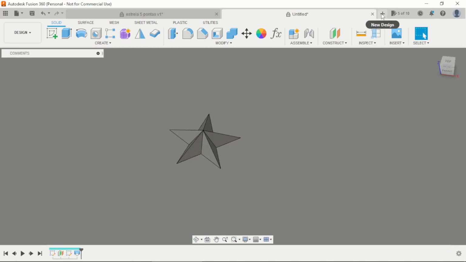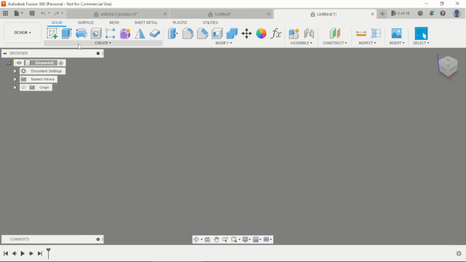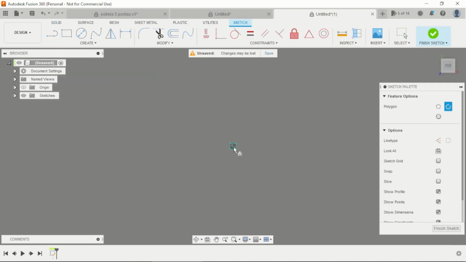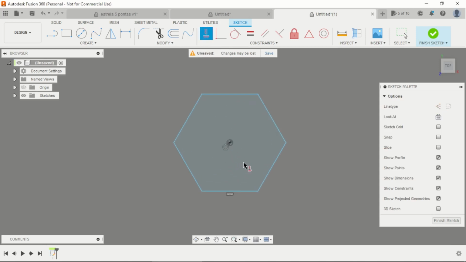We can make this a 6-point star. Create a new sketch. Make this a polygon. That's okay. Make this horizontal and start connecting the points.